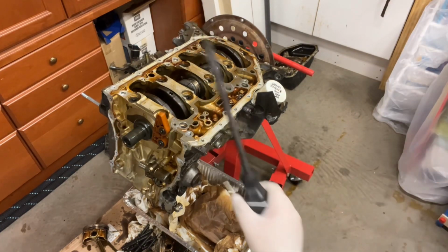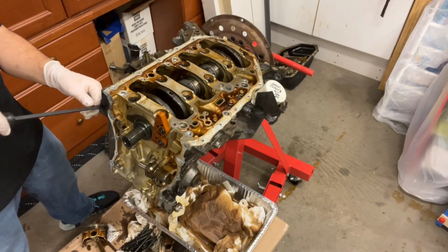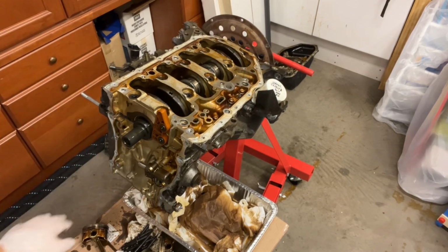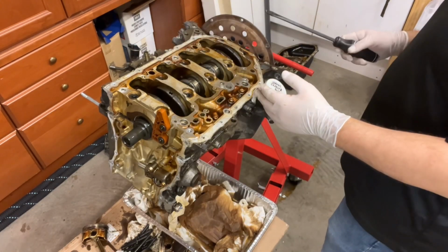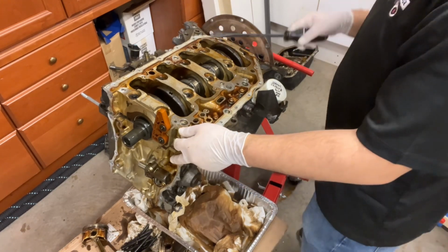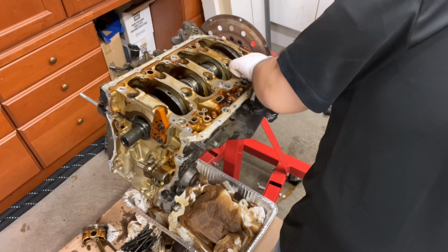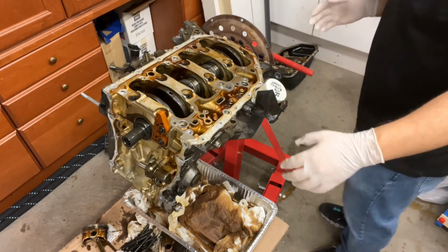Okay. For the moment of truth, awesome. You have to pry it back and forth, back and forth. You can't just go from one side because there's some guides there to make you go straight through. So when you're installing it, you have to do it one side at a time. Okay. Now it's loose. We can pick it up.